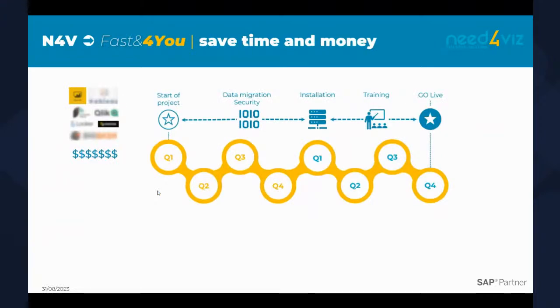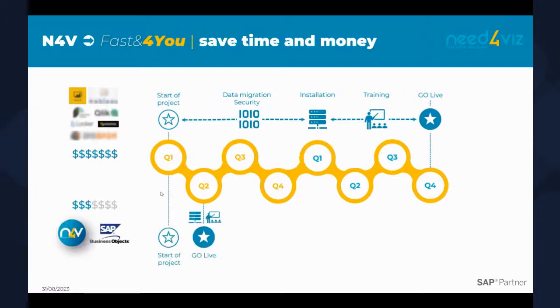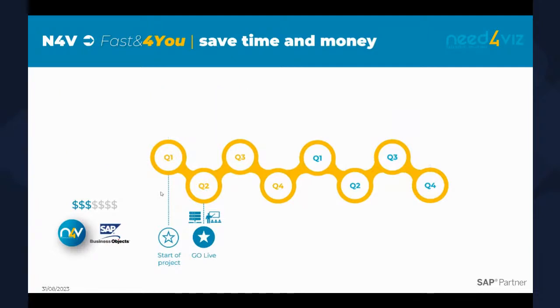And the great thing about what we do is we save you time and money, where other providers take you at least 2 full business quarters, 2 full business cycles or 2 years to go live. With us, we can get you up and running within 2 quarters at the most. So we're going to get you up and running to get that return on investment so you can start creating these great interactive reports that require very little development time.